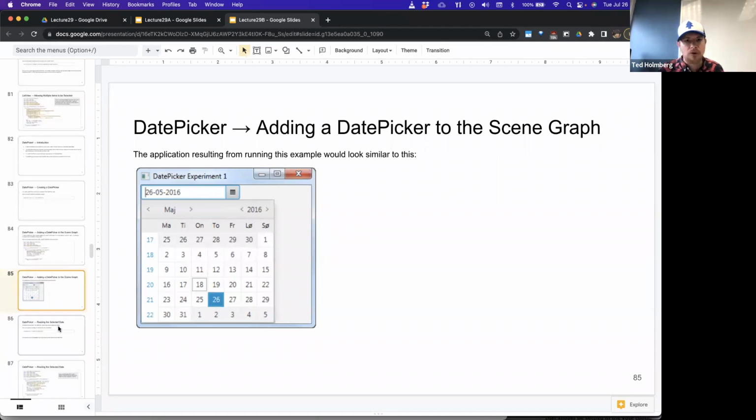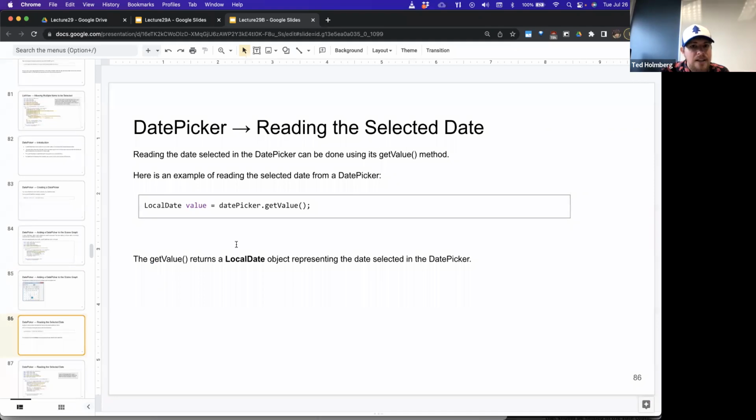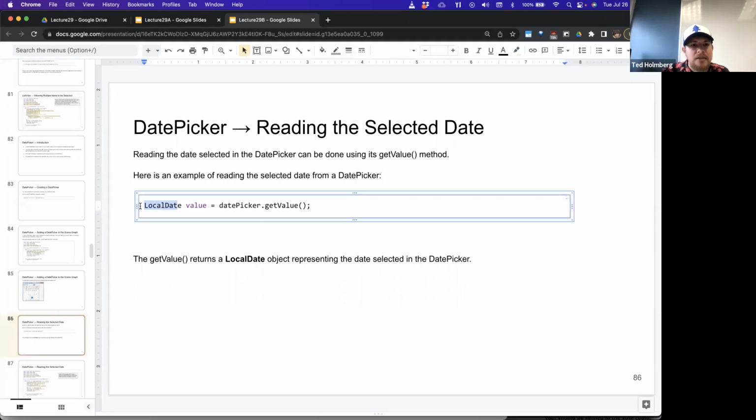Recall, all of these controls are designed to be able to get input from an end user that you then feed into your application. And so all these different behavioral differences are so that you can control how you're presenting the data and how you're feeding the data from the user into your code base in a way that is reliable and robust, and you limit the amount of options for them to kind of break your software. And then if we wanted to get the value back from the DatePicker, we can just do getValue, and it's going to return back an instance of LocalDate.